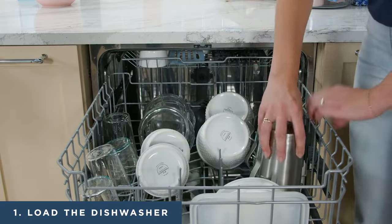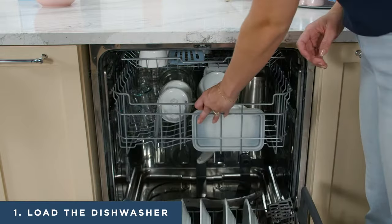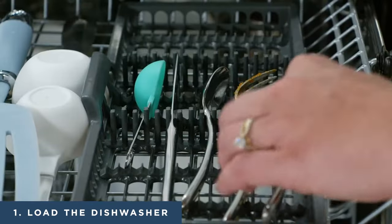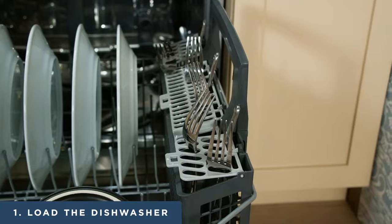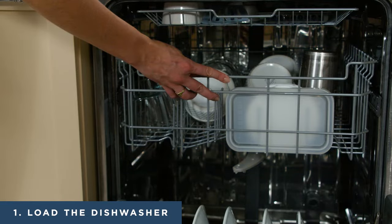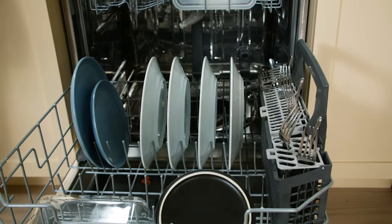For some models, you can adjust rack height or fold down tines depending on the size of objects. Use the third rack for spatulas, smaller things, or silverware, in addition to the basket on the lower rack. Don't let items protrude through the racks. It could block the wash arms. Also, make sure not to block the detergent dispenser with tall items.